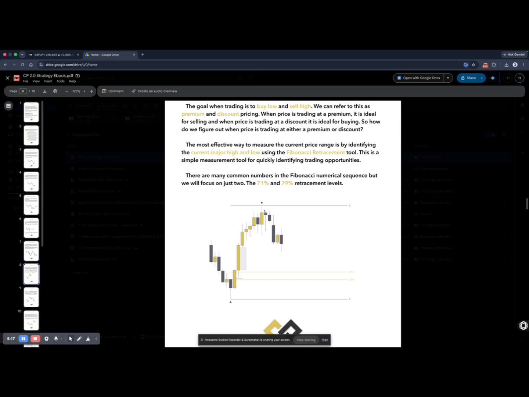We've got the identified swing point high, and then we've got an area of imbalance that's been created here between candle 1 and candle 3, which creates that inefficiency area. So we mark out our tool, and the idea is that we would set a buy limit order or a buy around this zone here of the 71 to 79% level. Now this is good because if you do so, that gives you a pretty decent 2.43 risk to reward ratio on a buy and or sell trade if you're going in the opposite direction, that is.